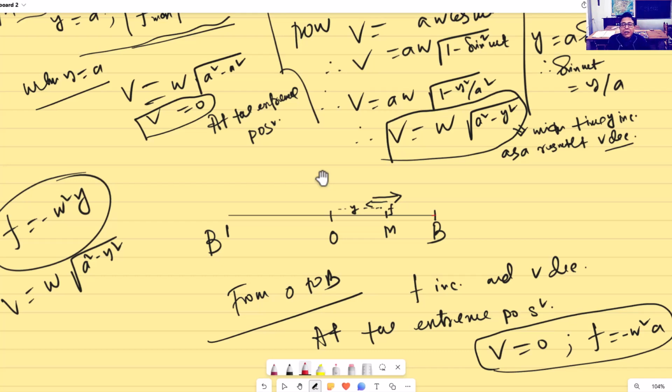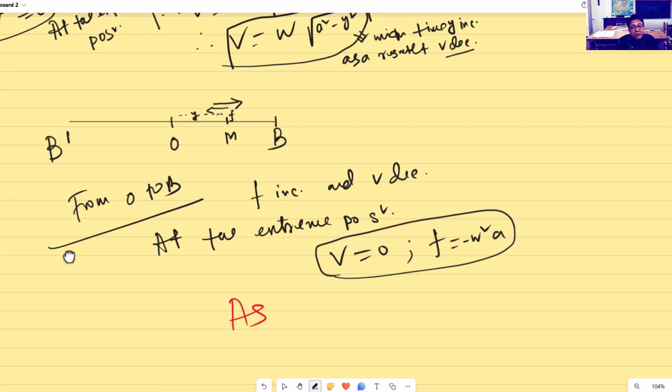When you studied motion on a straight line, there was a question: can a particle have maximum acceleration or acceleration without velocity? Teachers told you that yes, it is possible in simple harmonic motion. At the extreme position, the particle has acceleration but without velocity. But that acceleration is negative. So what will happen? At the extreme position, the particle turns back.